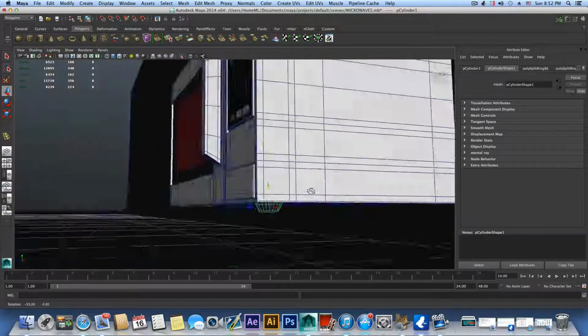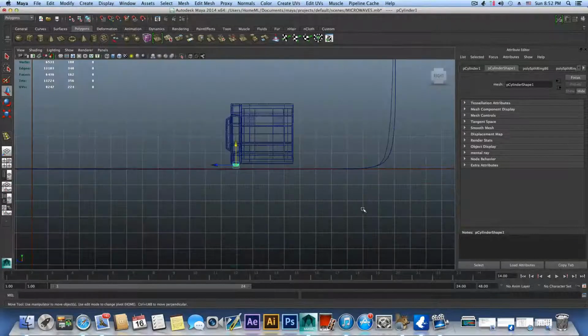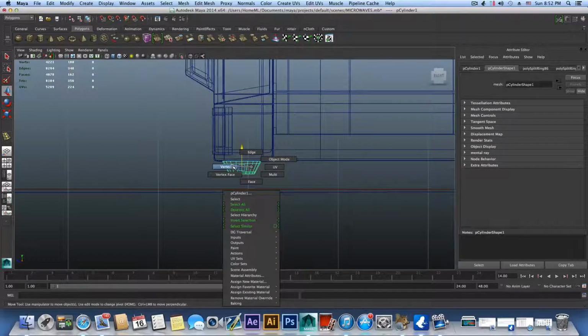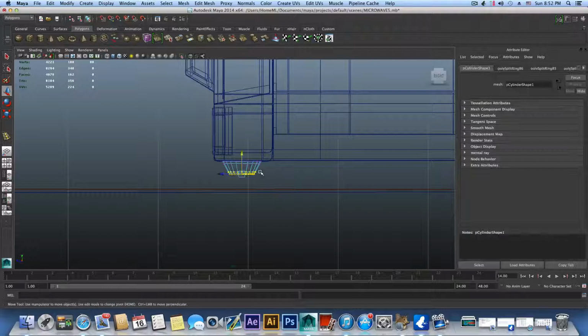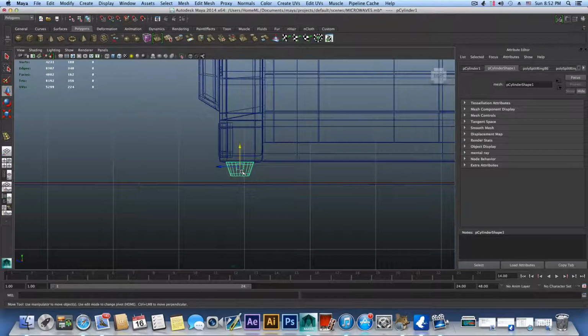So basically I modify it, adjust it to here, but I do want to right click on top of it and just choose those vertices down at this cylinder and make it a little bit more high, and then press F8 to bring it back to object mode, and let's duplicate this over here.